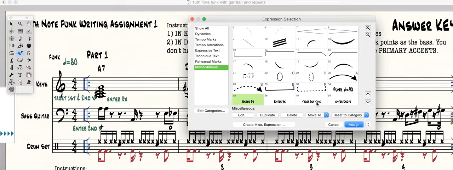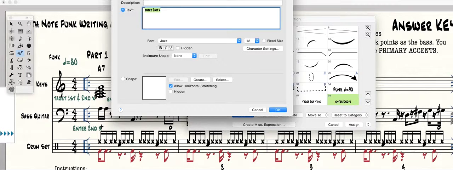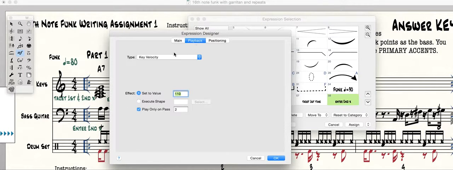That's where you might say 'enter second time' or 'begin playing on third pass' or whatever you want. Then for that one, you put the velocity at a higher level that will make it play back, and you have that play on pass two or three or whenever you want it to enter.